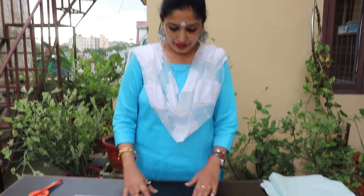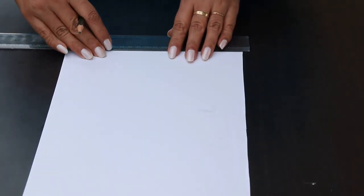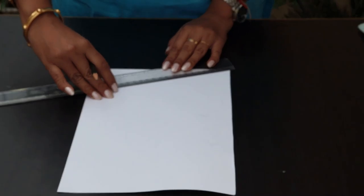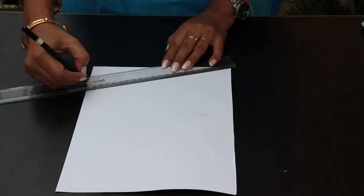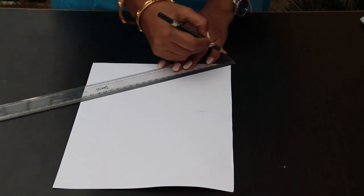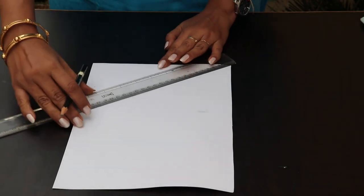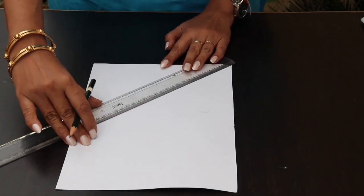For making the design, the first thing I'm going to use is the paper, pencil, and my scale. I am just checking the width of this paper. The width of this side is 21 centimeters. I want a circle. For drawing a circle, what will I do? At different points from here, I will mark 21 centimeters like this. Here will be 0, this side, and here I will mark 21. See, these things are really easy.